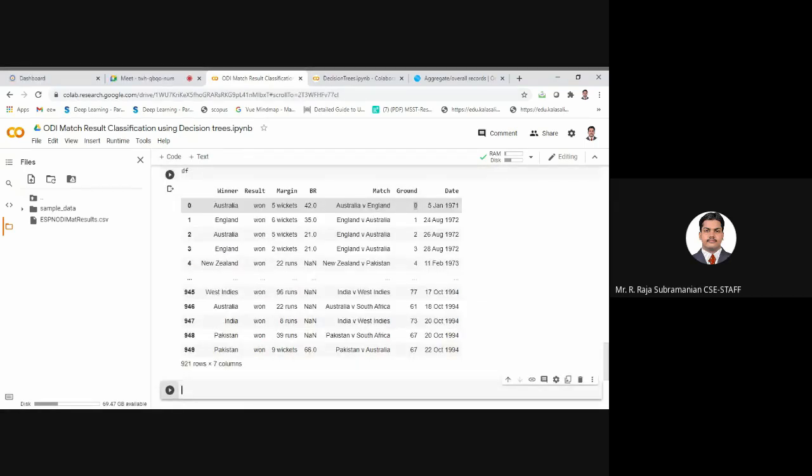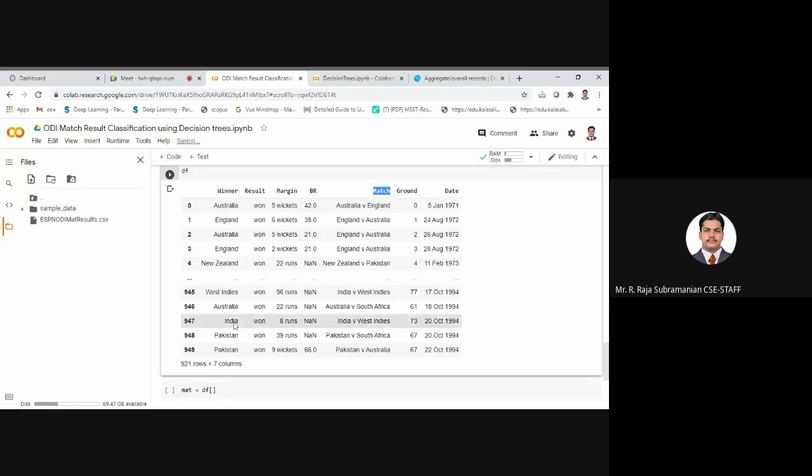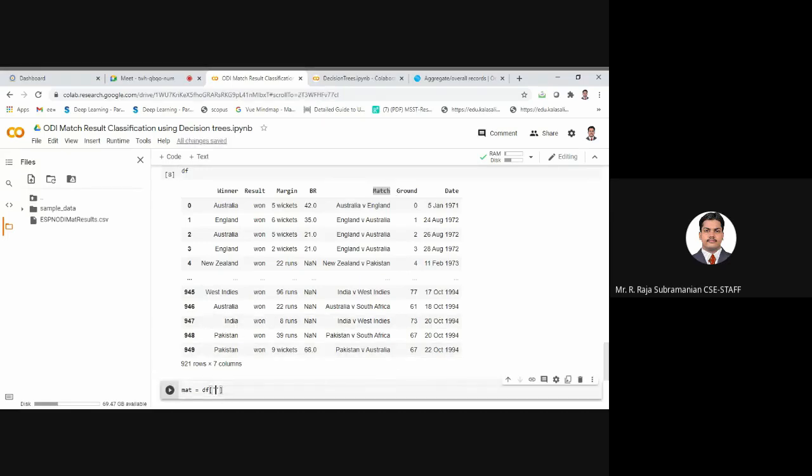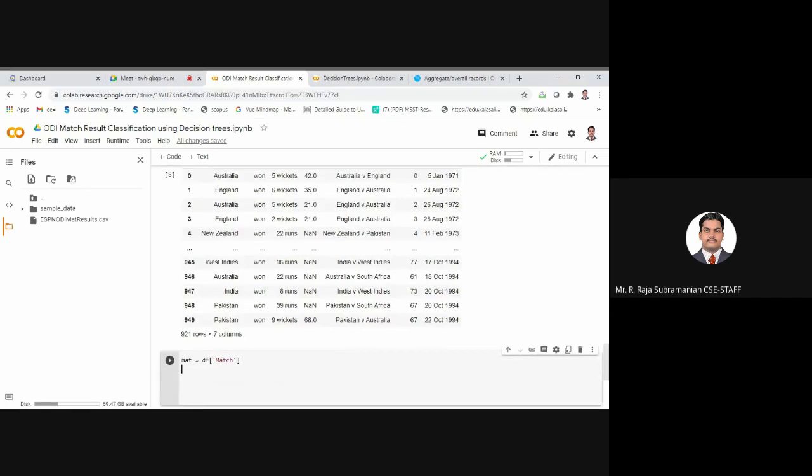Same procedure: mat is equal to df of match. I need to split so that I get Australia from Australia space B space England. I need to get Australia alone.